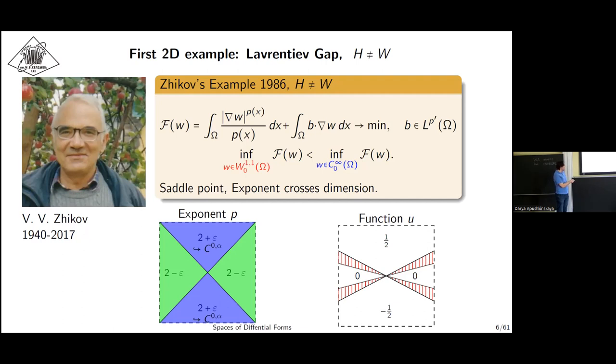In these parts it is Hölder continuous, so it has trace from above and from below. For this function these traces are obviously different, but for any smooth function they obviously coincide. So it cannot be obtained as a limit of smooth functions.